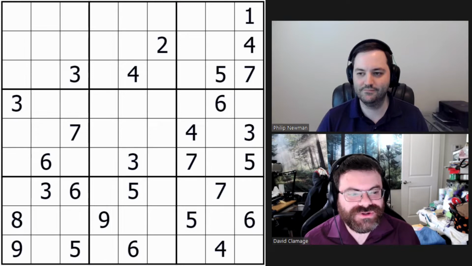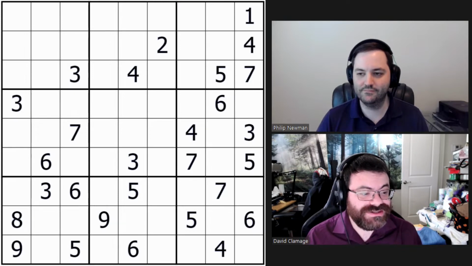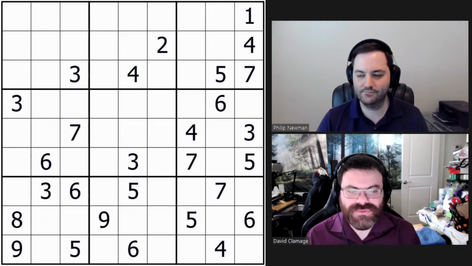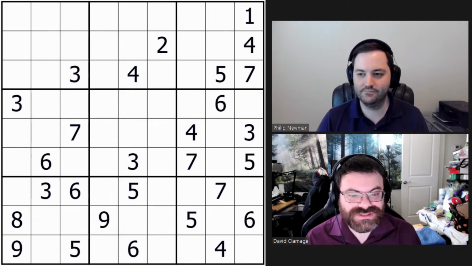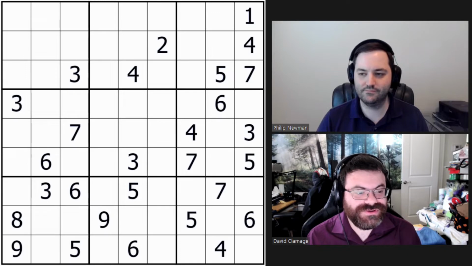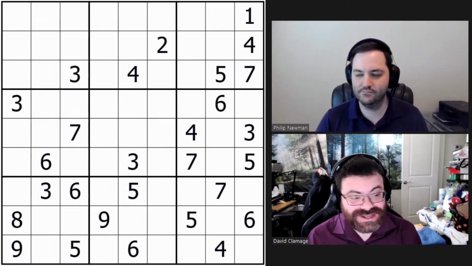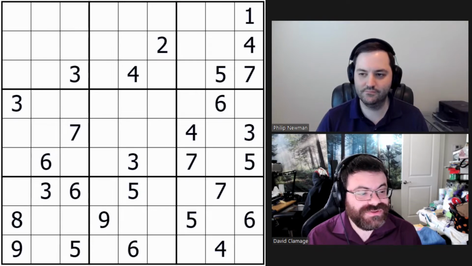We're going to be going over the Exocet, which actually has nothing to do with set. But it happens that you can use set to both define and find exocets and make them easier to understand. So we're going to be doing something similar to what we did with MSLS, where we're going over the traditional way to describe exocets, and then we're going to be showing the set way to do it. And hopefully the set way is both more approachable, easier to understand, and easier to actually employ in your solves.